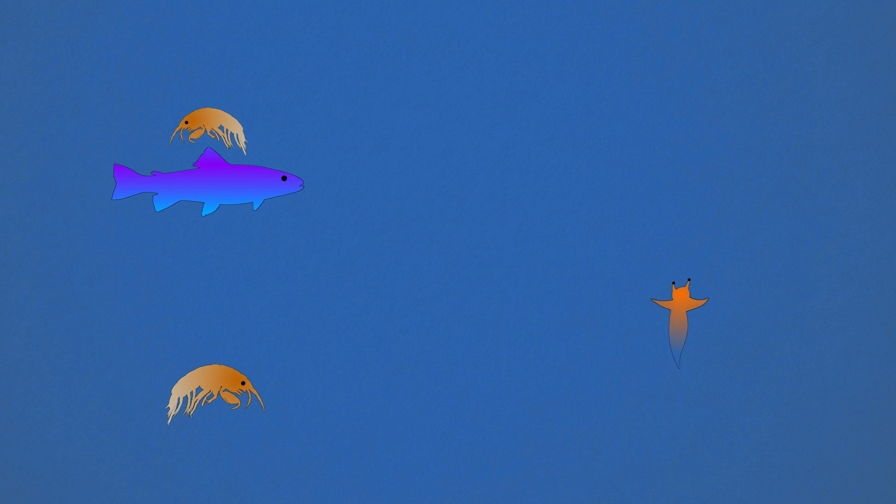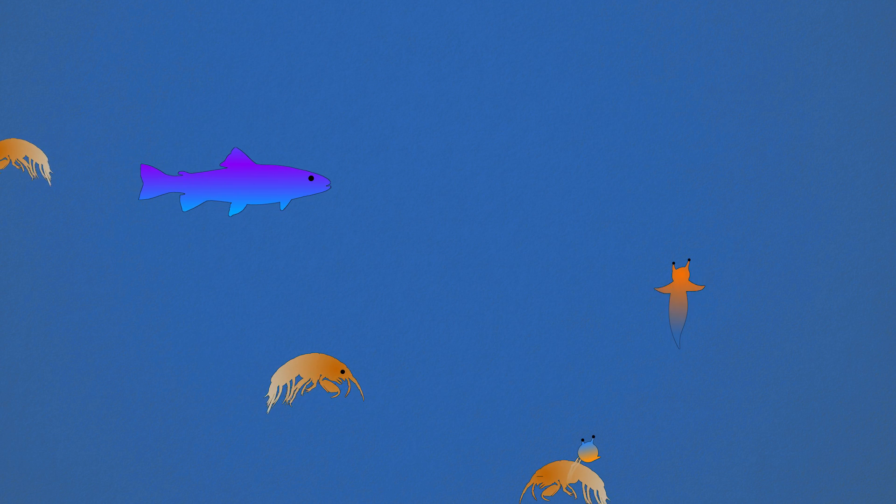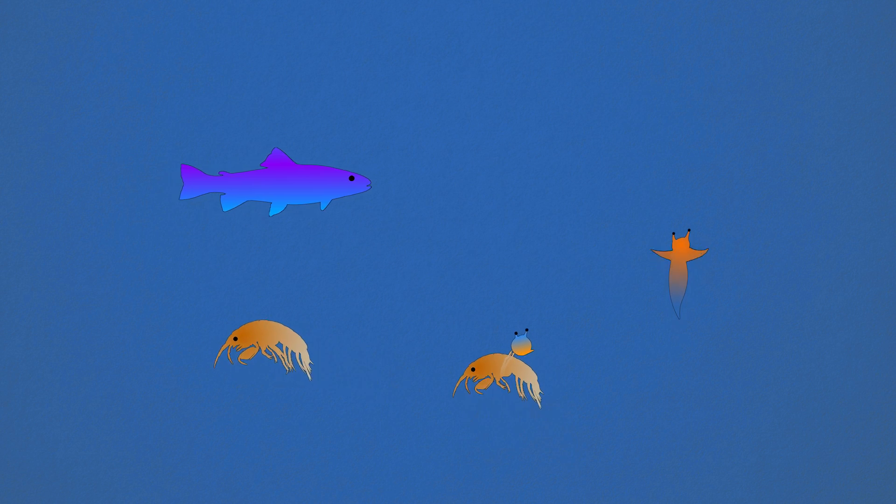If you went into the literature, you'd quickly realize this was the first instance on this planet where one species had been found to abduct another species and carry it around for its own defense. The discovery is very unique. What it says is that chemical relationships can be very complex — they can structure ecosystems, prevent predation of a common species, and affect the whole ecosystem.